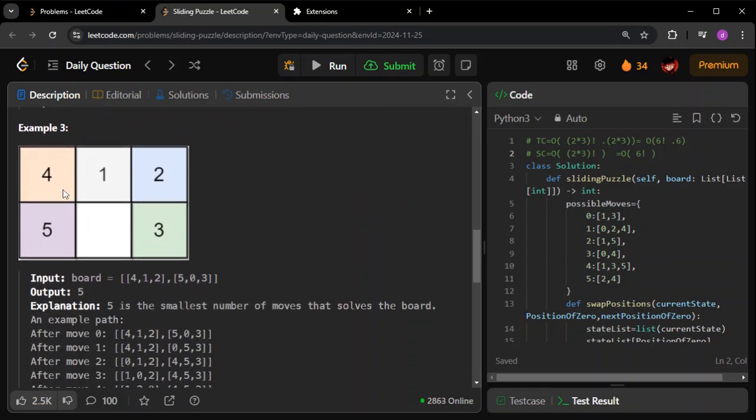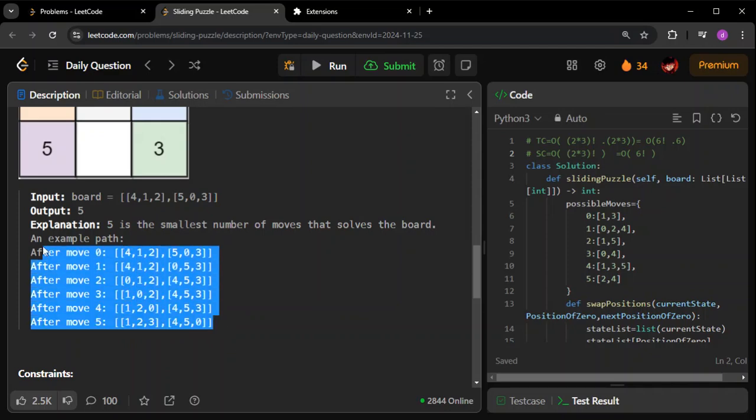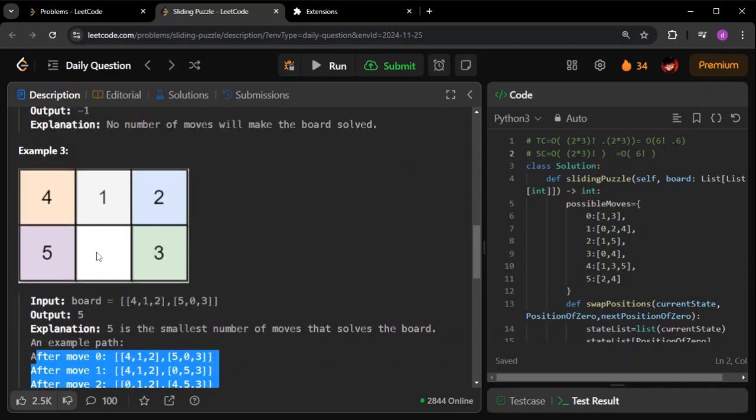Now come to this particular part. Example number 3. If you see here, row 1 is also not the way we want, and row 2 is also not the way we want. So try to understand it in this way. We see 1 2 3 is here and 4 5 0 is here. Let us say we will try to replace this thing with 5 first, and then with 4, and then with 2, and then with 3. So it will be in an anti-clockwise direction. If you replace them, you will get the answer. That's what they're trying to show you. You can go through this, but the idea here is very simple. First you have to replace 0 with 5.